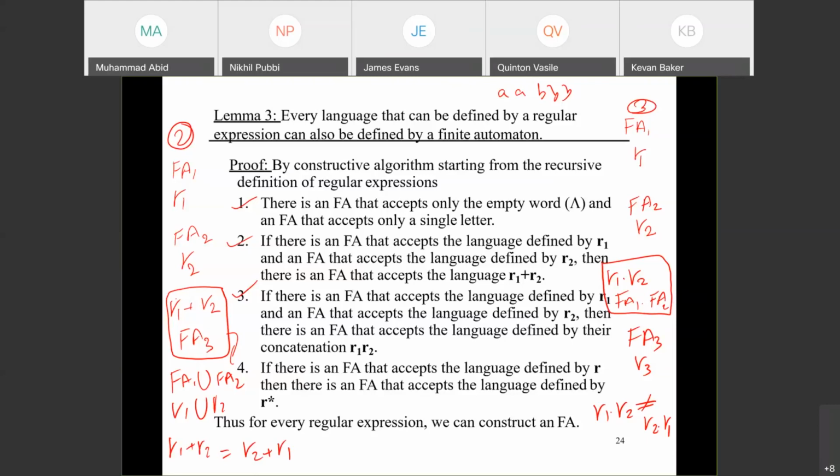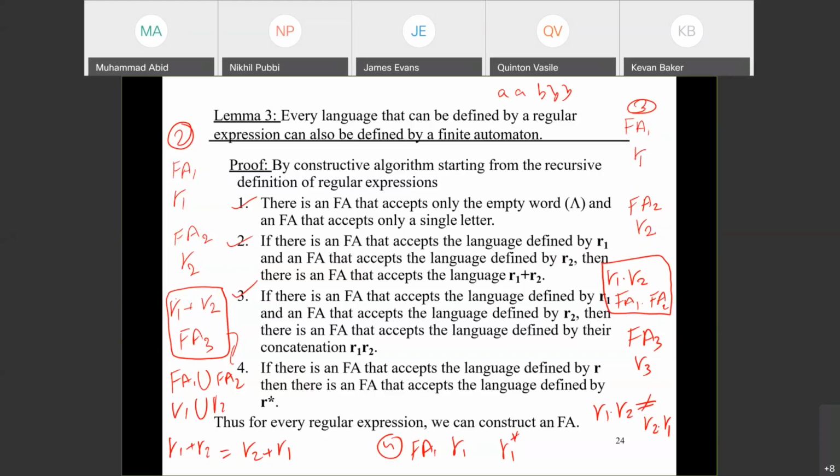The fourth step: if you have an FA, FA1, which represents a regular language and is represented by R1, and you take the Kleene star of this FA, it will be R1 star.